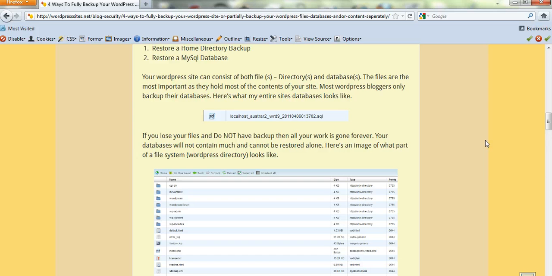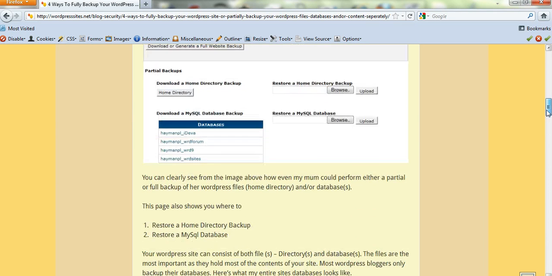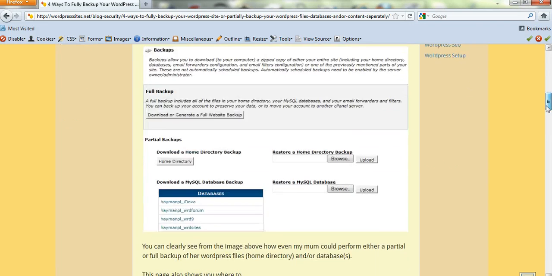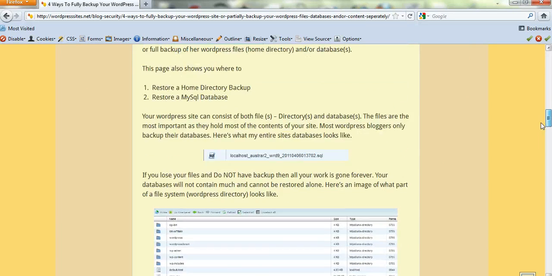If you're migrating to a new host or server and they're using cPanel as well, then it's really, really easy. It's just so simple. You just need to create some new databases, and that's just so simple as well.